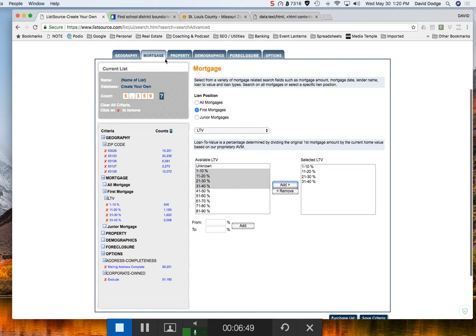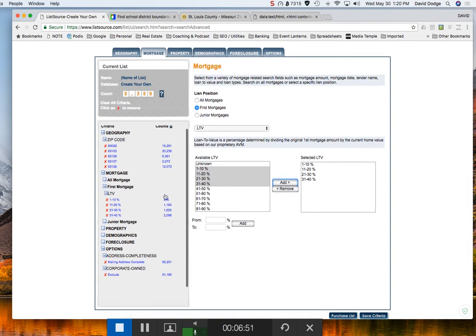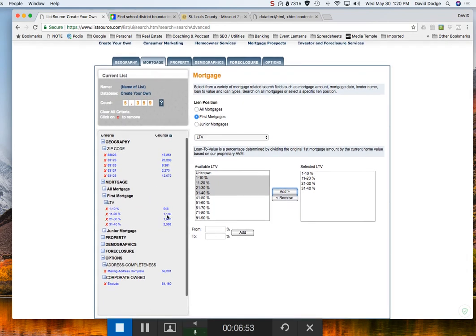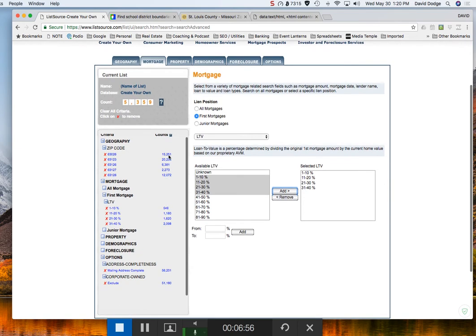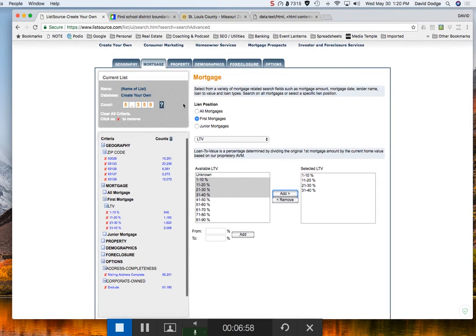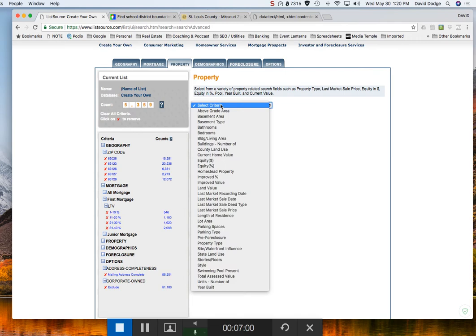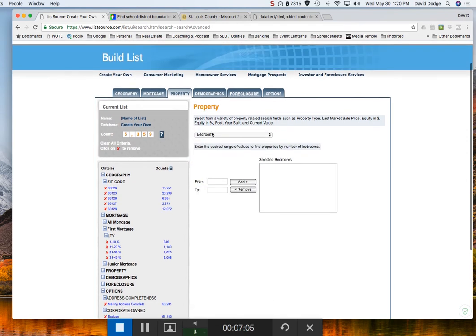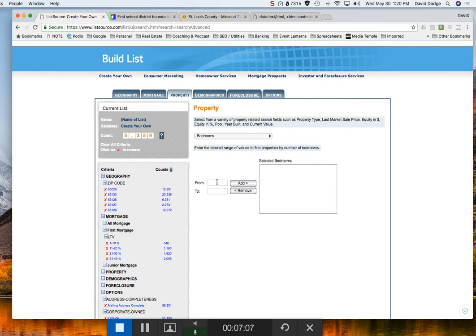So next, this tool over here kind of shows you how many houses are within each and whatnot. So this is a really cool system. Next, I'm going to go over here to property, and I really don't want 1-bedroom houses, and I'd prefer to really have houses that are 3-bedroom, but I don't want to narrow my results down too much. So we are going to try from 2 to 5 and just kind of see what happens.